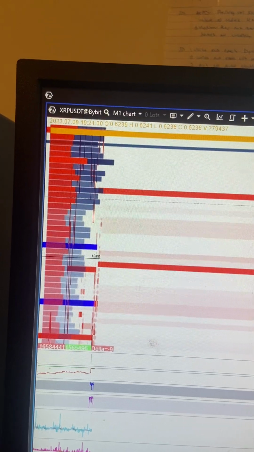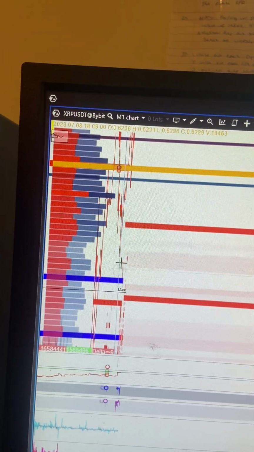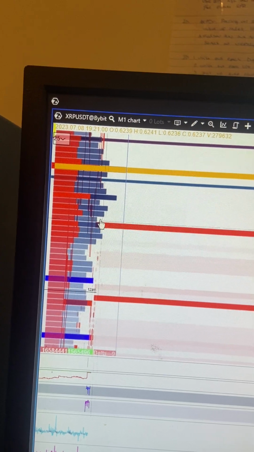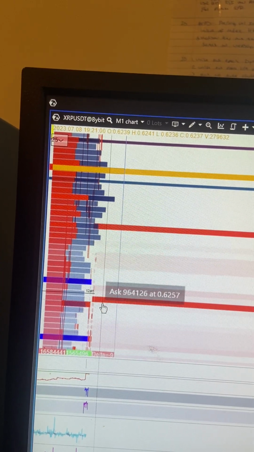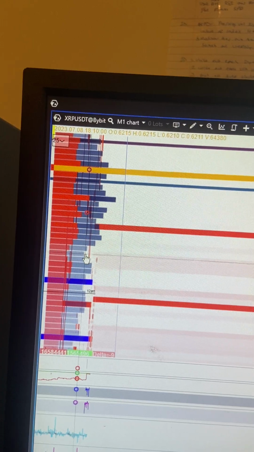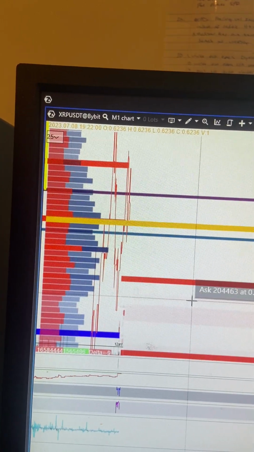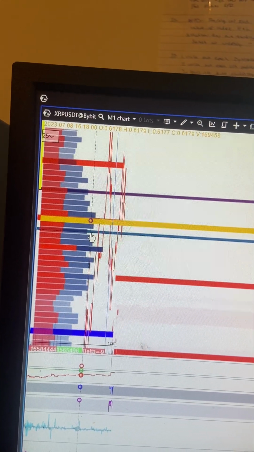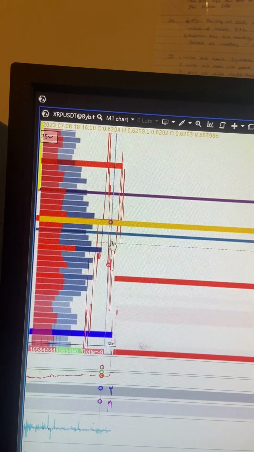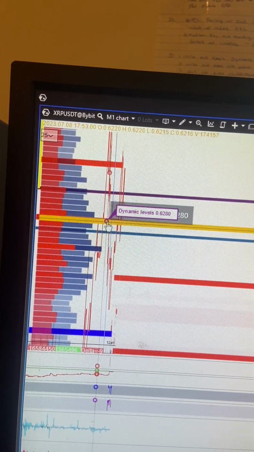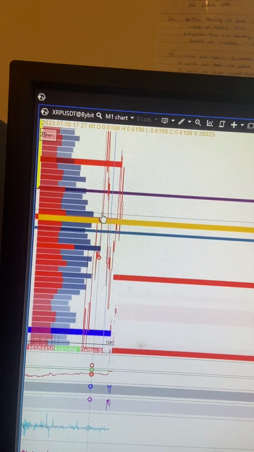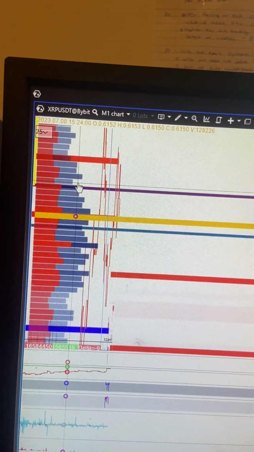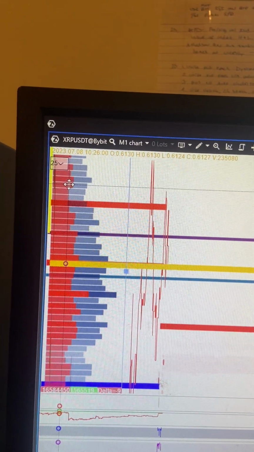Yeah, all these, like I said, they're gradient. So the brighter the color, higher level of importance. Also these low volume nodes, these are targets as well, but not in this structure. But say if price is targeting this, that's why you get those runs a little bit higher or lower. But being that it's targeting this, then I would find the volume node the lowest right after that. So probably right here. Also, that's the bottom of your initial balance, which I'll explain later.